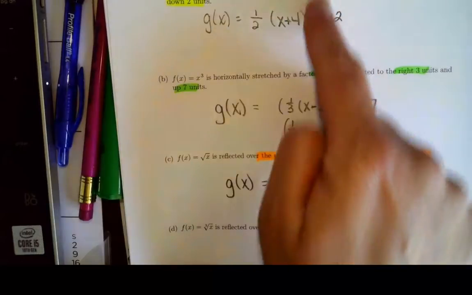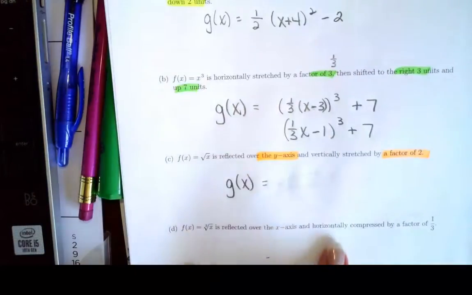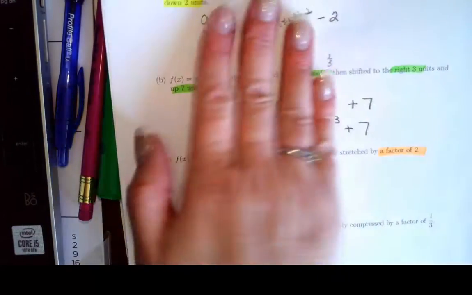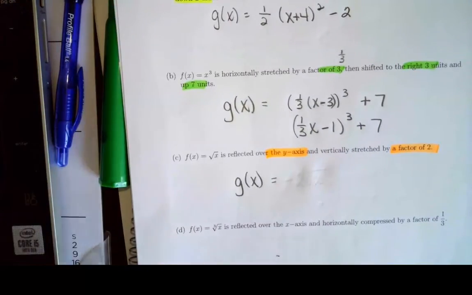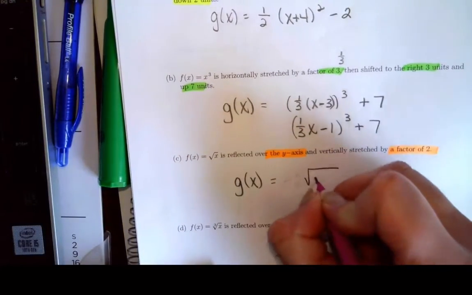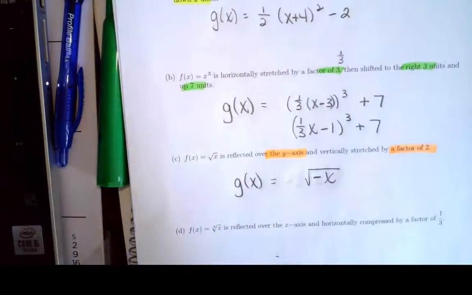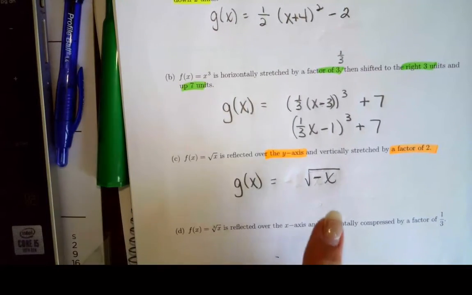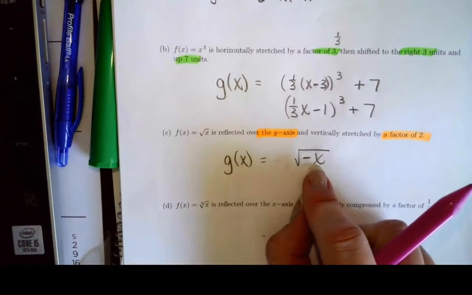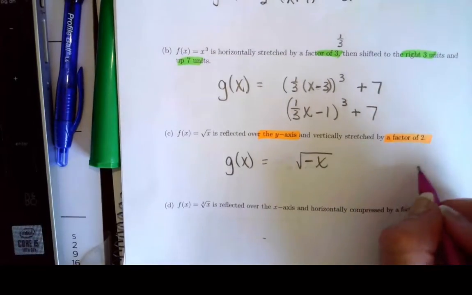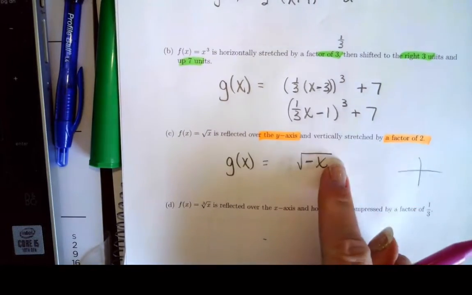If I'm going to reflect across y, y is my vertical axis, so that means I'm going to be flipping left, right, so that it affects your x's. So in order to flip left, right, I need to change the sign on x. And you're thinking, but wait, I can't have negatives underneath the radical. But what happens if I substitute in negative values for x? What happens if I substitute in a -1?